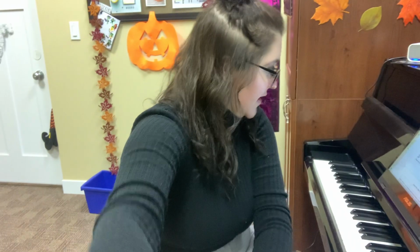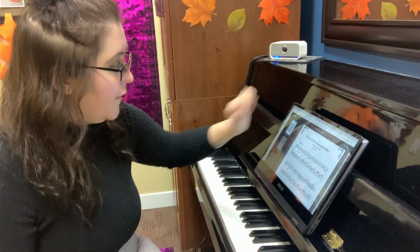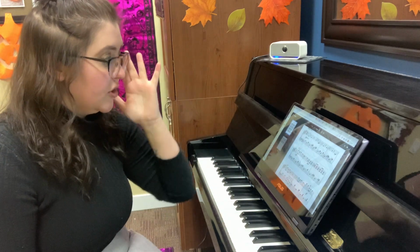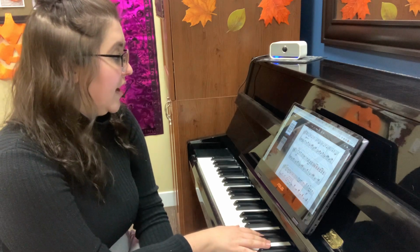According to your lesson plan, we are supposed to be able to play 8 measures hands together in the next lesson, which is today. So that's what we'll start with. And then I'll talk you through and we'll build off of there. So let's start by reviewing 8 measures, one hand at a time, and then we'll put it together. So from the top, 8 measures with right hand.